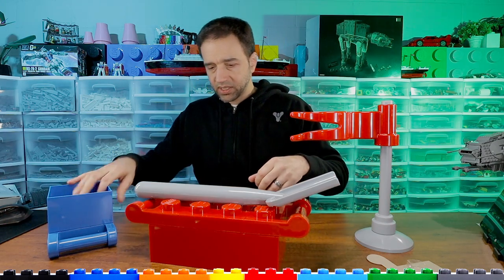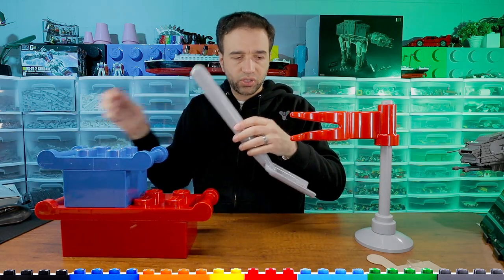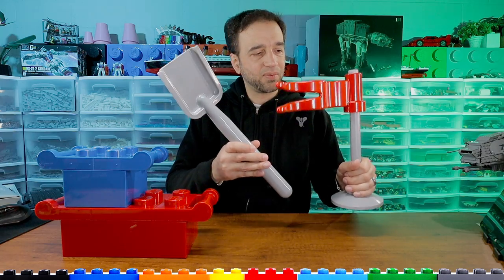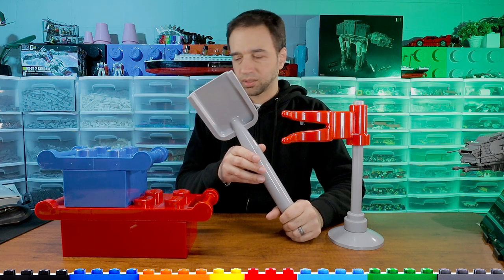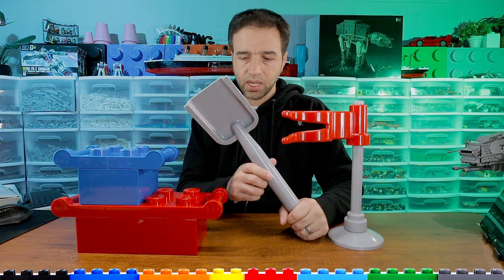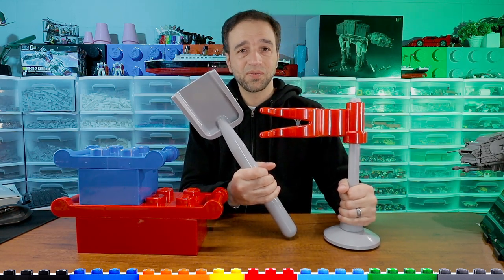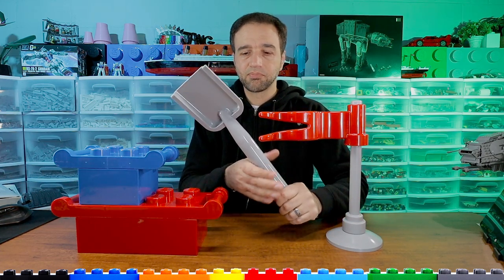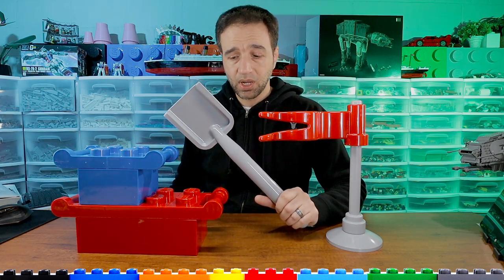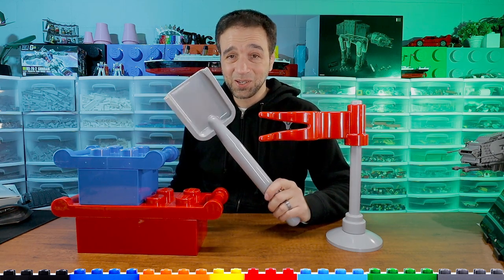Personally, I don't have a use for the boxes — I really got this just to get these large-scale LEGO implements. $30 US is definitely a bit much to pay for these two pieces of plastic, and it's a little much for all the pieces including the very cheap carrying case. But I'm not mad about it — I'm just happy that the shovel is this big. They did two sets, and the other one might be more interesting to more of you, so stay tuned for that video. Let me know what you think about this very weird product in the comments, and I'll talk to you again soon — bye for now!